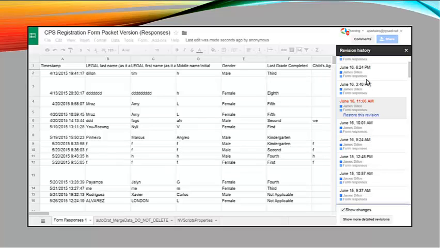So if there's a particular time where you know the data was valid and what you want it to be before it got all a mess, you click on the time and the date, and the Restore This Revision button appears, and you can restore the sheet back to that point in time. So a useful tip when you're working collaboratively on sheets and you think all is lost, you can just go back.